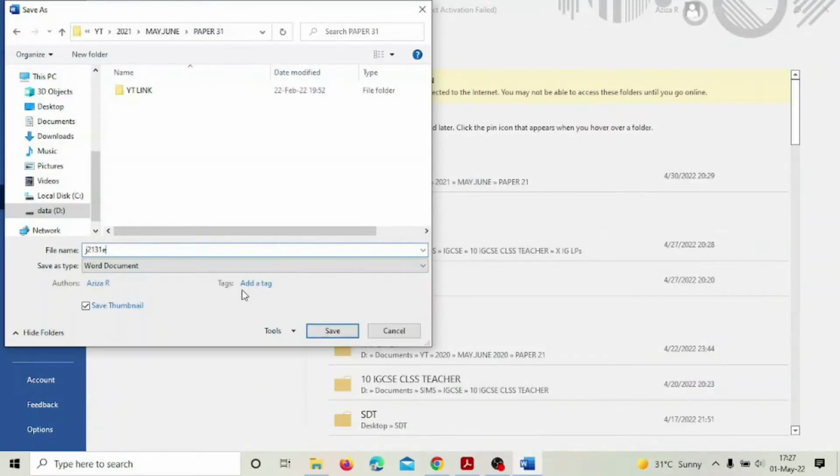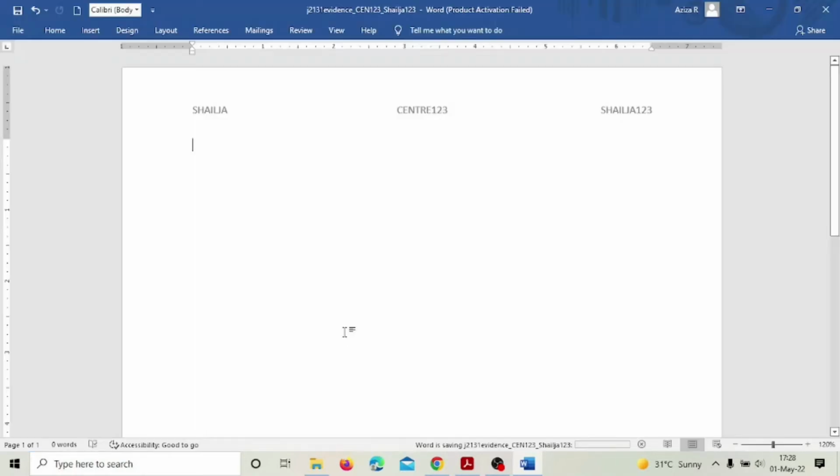J2131 evidence underscore the center number, then underscore candidate number. Okay, and save it as Word document. Save. Okay, this part of the evidence is done.